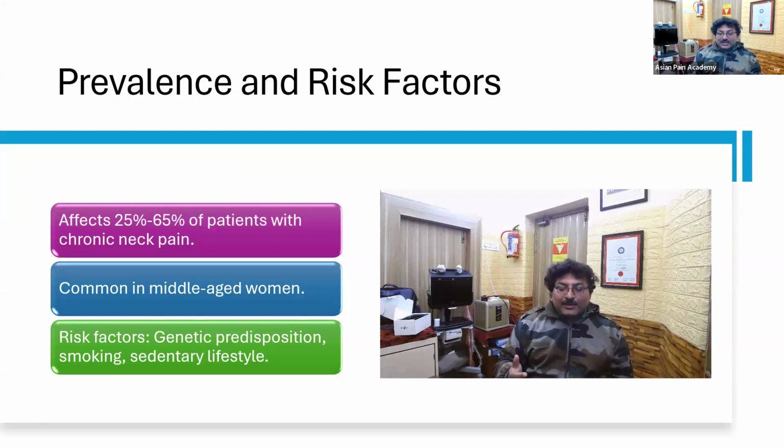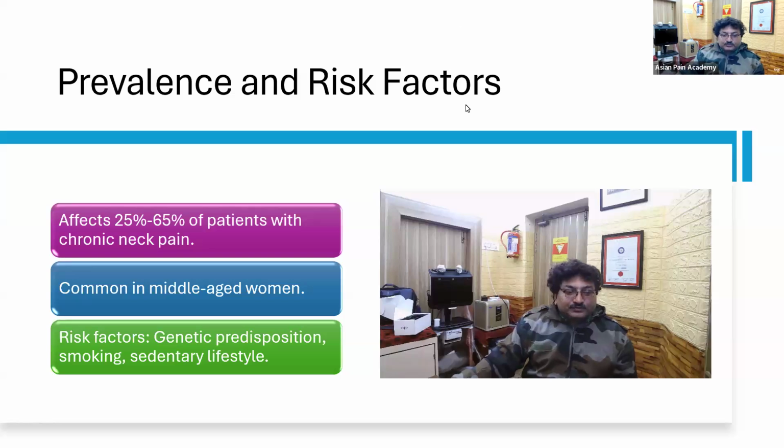So what happens in the lumbar area? If the L3, L4 facet joint is affected, we are going to block at the level of the L2 and L3 nerve roots. But in the cervical area, it's not that. In the cervical area, if the C3, C4 facet joint is affected, then we are going to block branches from the C3 and C4. This discrepancy occurs because of the counting error that originates from the presence of a C8 nerve, but there is no C8 vertebra. And that's the reason why this discrepancy comes.